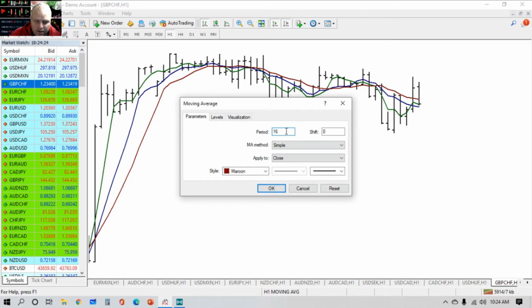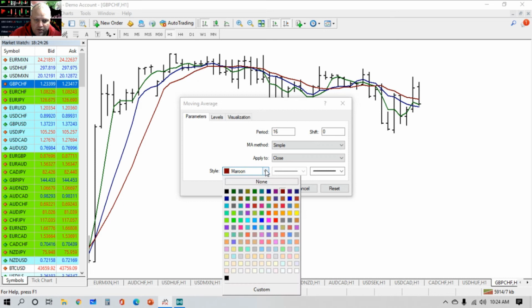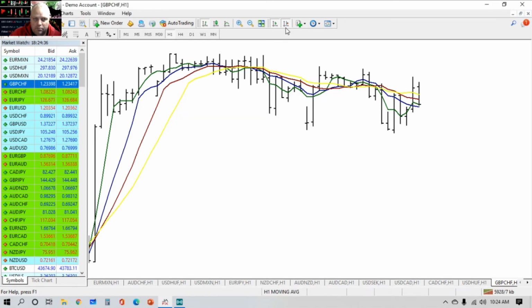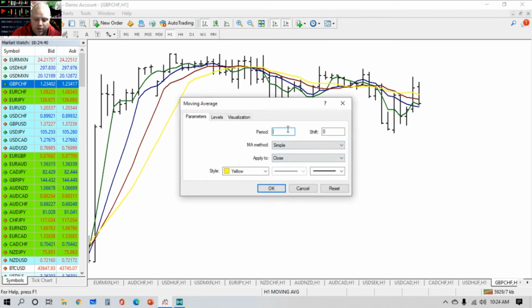16, right? We did a 12. We'll change this color to yellow. We'll change this one to 24.